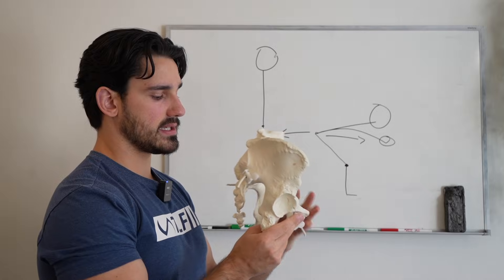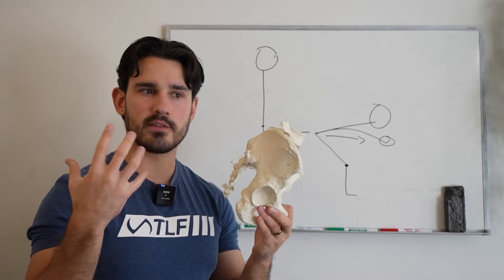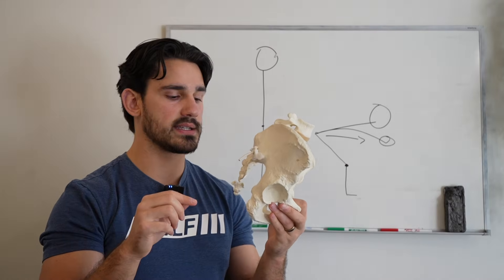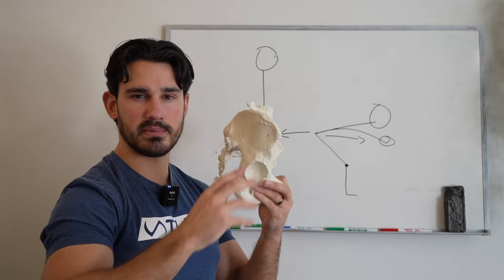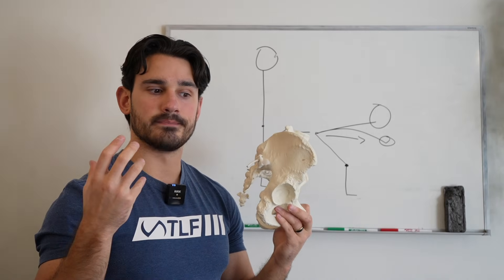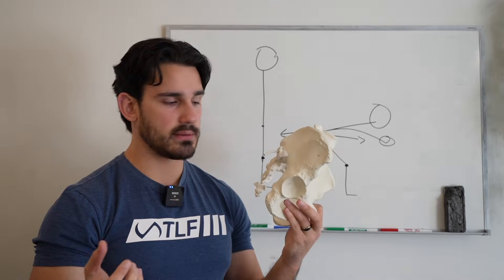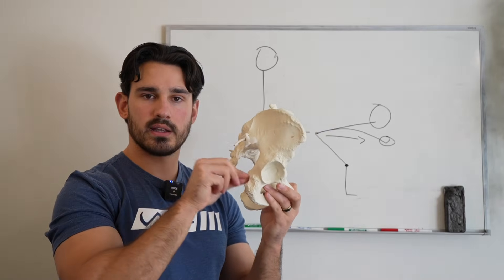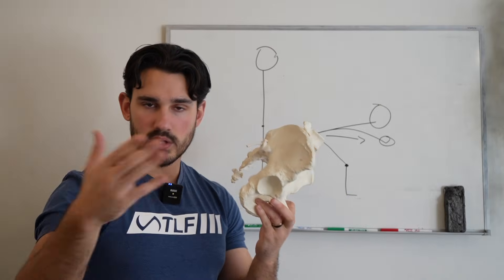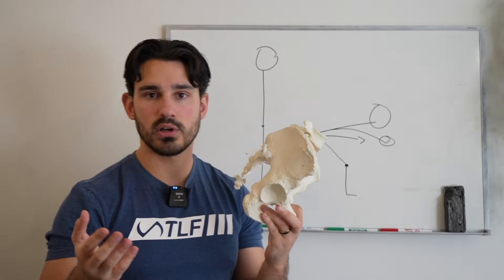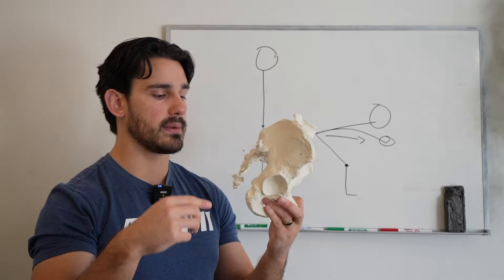And so another simple way to think about this is, and again, this is all kind of me saying the same thing in slightly different ways, instead of necessarily just thinking about this turning concept, because that may be a little bit just not easy to digest for some of you, imagine that you have a string and imagine the string is attached to the back of your pelvis on the way down. And you can just, if you're watching this on your computer or your phone, just stand up and do this as I'm describing it.